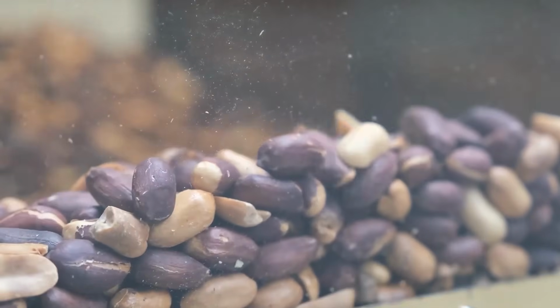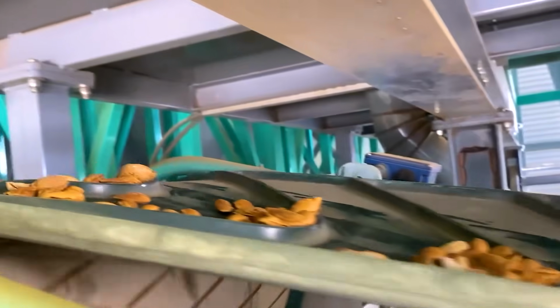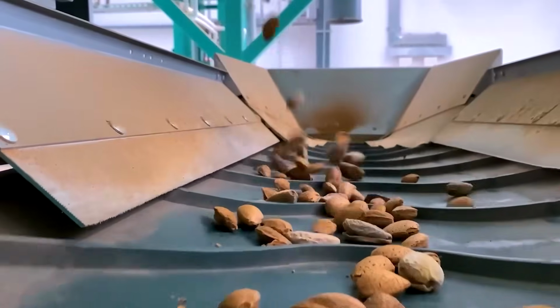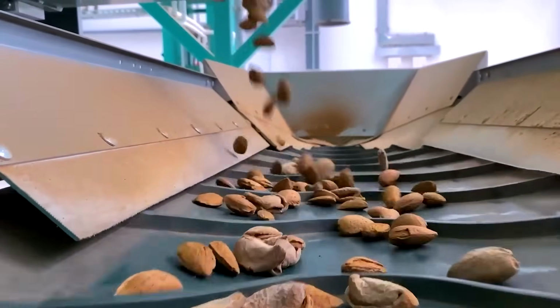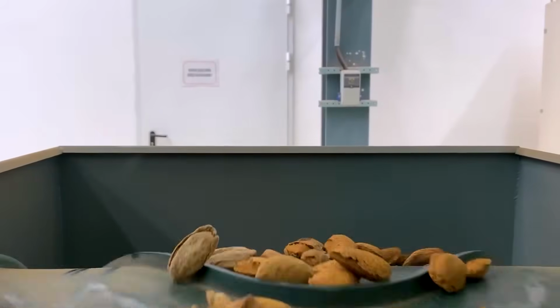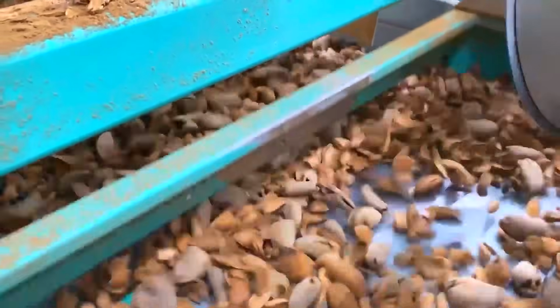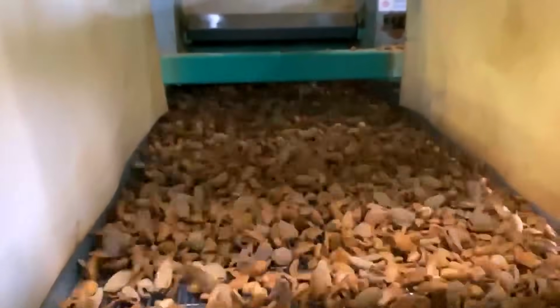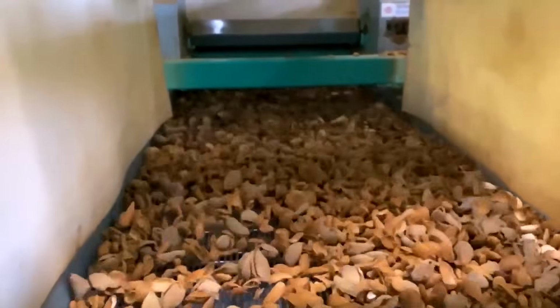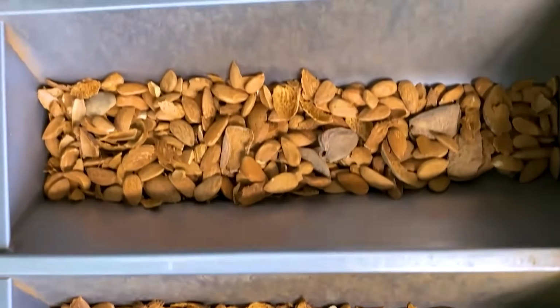Cooling is achieved by passing the roasted peanuts through chambers with powerful fans or cool air blowers. This step is crucial because it prevents the peanuts from continuing to cook, which could lead to inconsistencies in flavor. Some factories also use a water spray system to rapidly cool the peanuts, though this is less common as it can add moisture to the product. The cooling systems are designed to operate continuously to keep pace with the output of the roasting ovens.